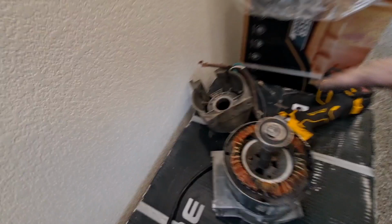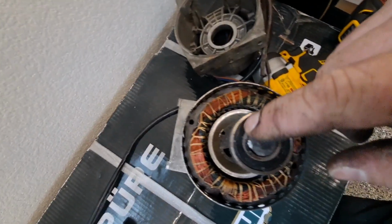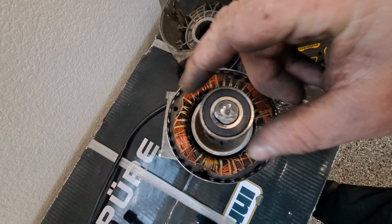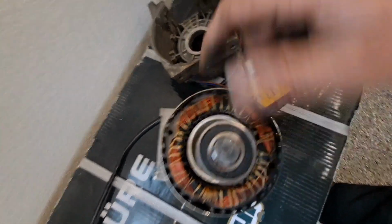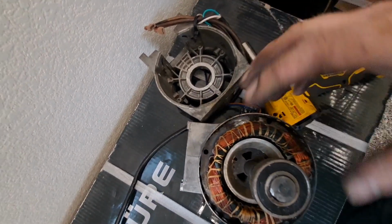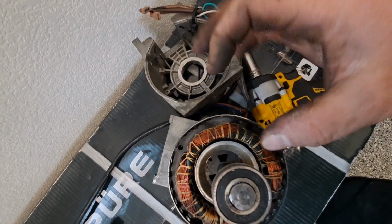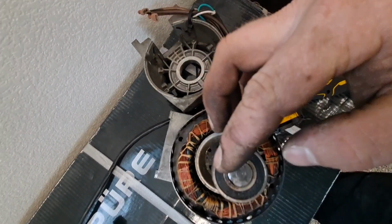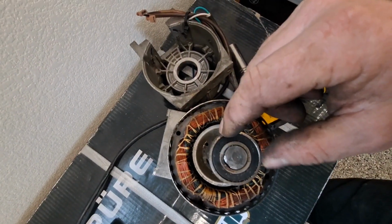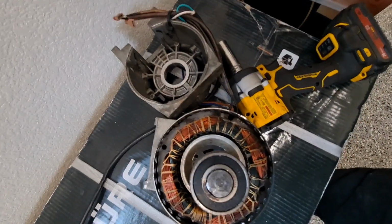What would have happened, the bearing would have stayed in here. So the inner race is press fit to the shaft, and this outer race is press fit to the housing. So normally the bearing would be in the housing, and you're going to see that when I reassemble it. So at this point, what I would do is I'd get a socket the exact size of this outer race, but just maybe a little smaller so it doesn't get wedged in the housing, and I just blast it out.